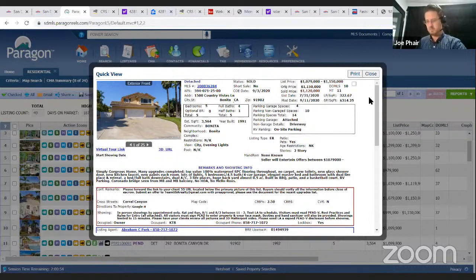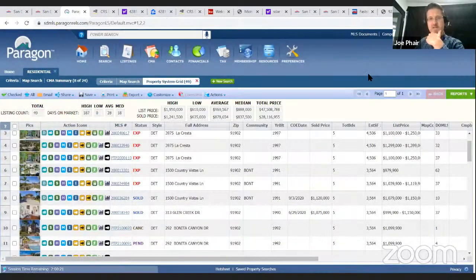Let's see. Give me a second here. Let's see what the 314 times 300. So if you go the sale price per square foot, 314, and you multiply it by the square footage of the house here, which is 5,700, you get the sales price of 1.8. But again, that's significantly smaller.